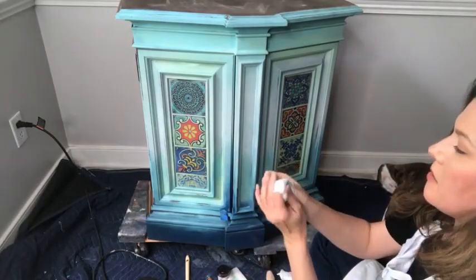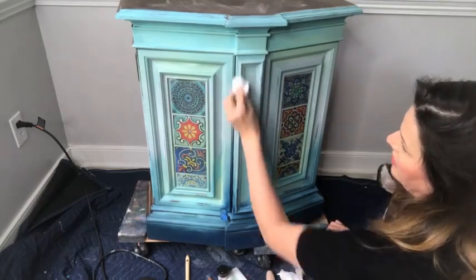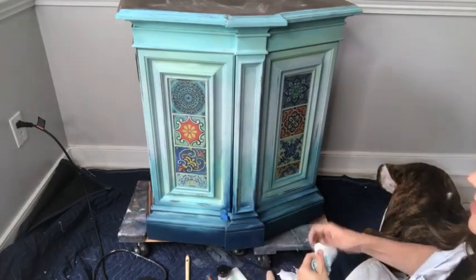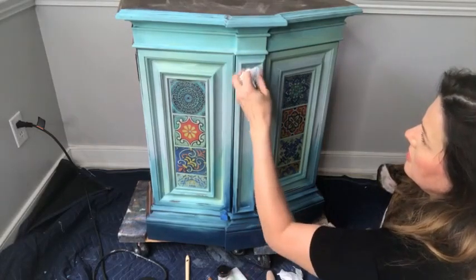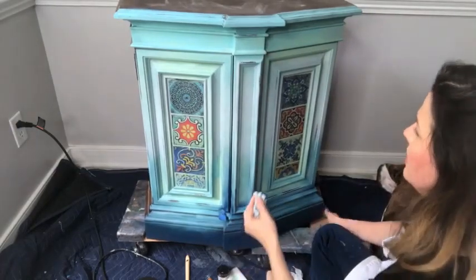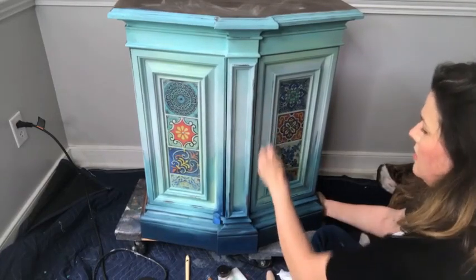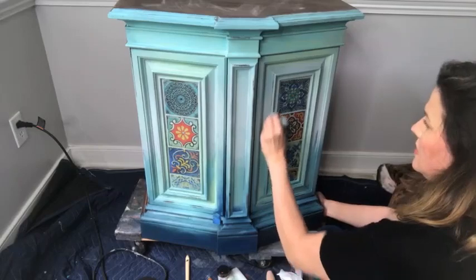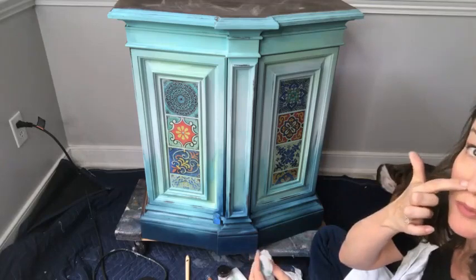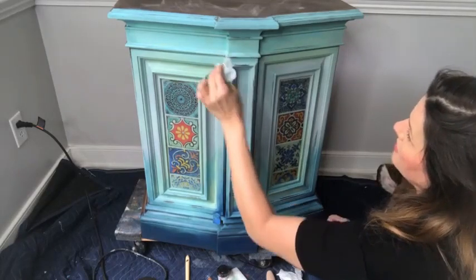I'm going to take our baby wipe and we're going to rub. Our paint isn't dry all the way yet, right? We're still working in smaller sections. And we're just taking some of the paint off because I want to see what's under here. I want to build these layers. We're going to get out the spatula next, but I want to take off some of this clean paint. I don't want it to be so perfect. And this does work best when it's damp. So if your baby wipe gets a little dry, just hit it with your spray misting bottle and you're able to reactivate it and pull some of that off.